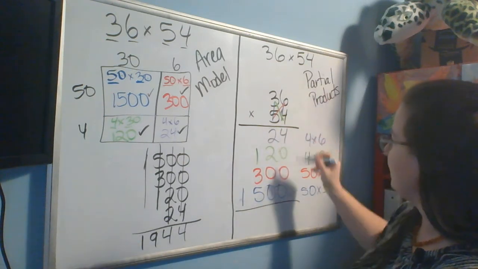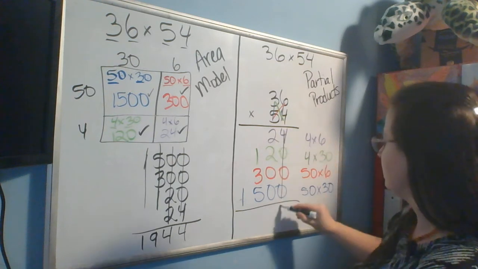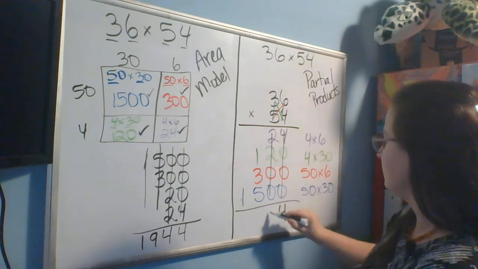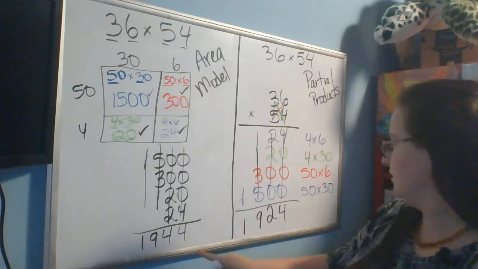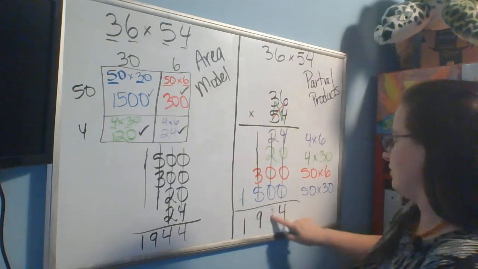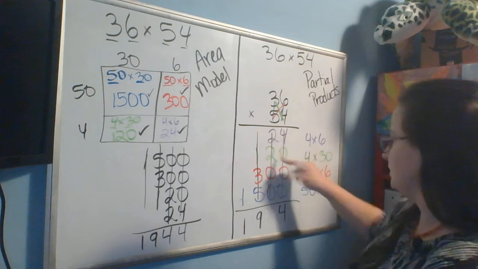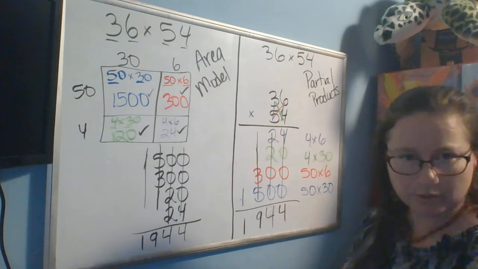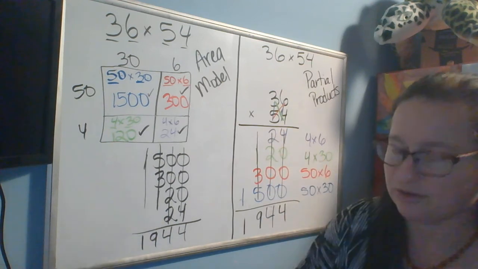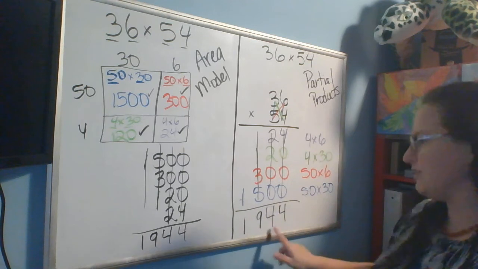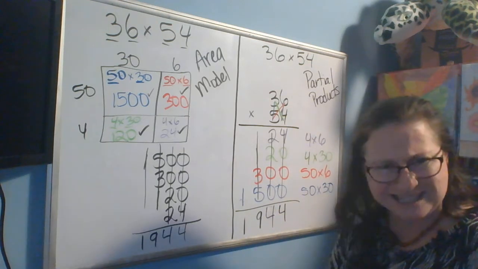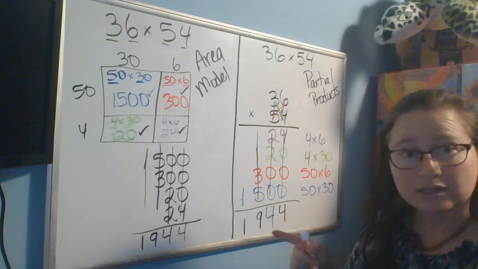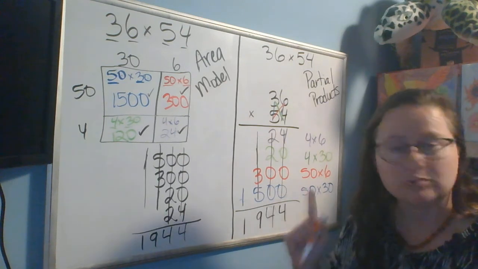Now I can add up my numbers. Oops, helps when I do my math right, huh? 2 plus 2 is 4. Phew, that's okay, we can revise our thinking. So I got the same answer. And the first time I did this, I thought, why did I get the same answer? But when I look, I can see the same partial products.